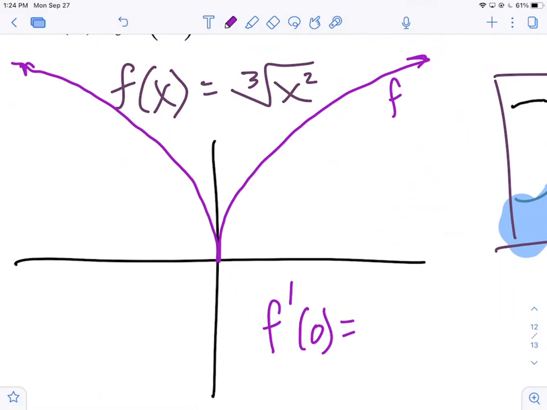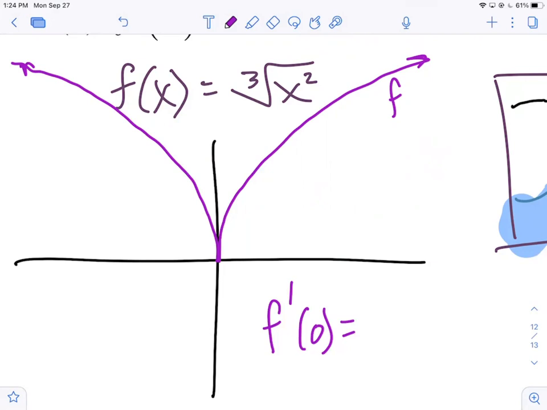Well, look at the slope from the left side. From the left side, the slope is approaching positive infinity. It goes vertical right there. But it's coming in decreasing, right? So it's negative infinity. What is the slope approaching from the right-hand side? That's a positive slope, everybody. So positive infinity. Oh, so now it's negative infinity from the left, positive infinity from the right.